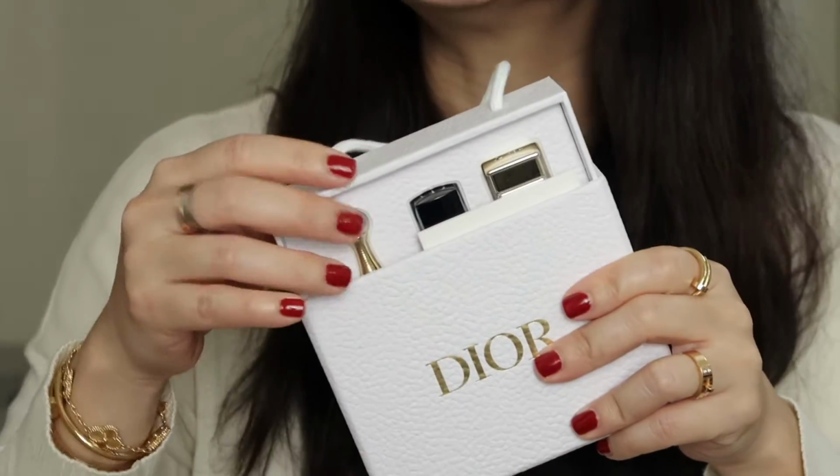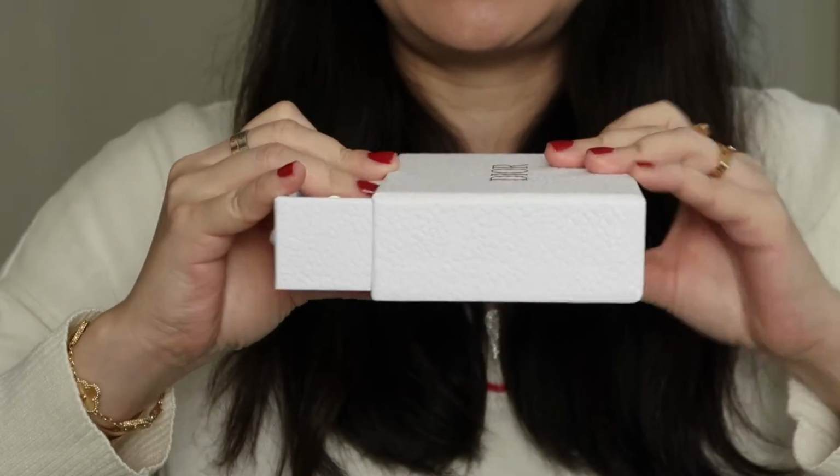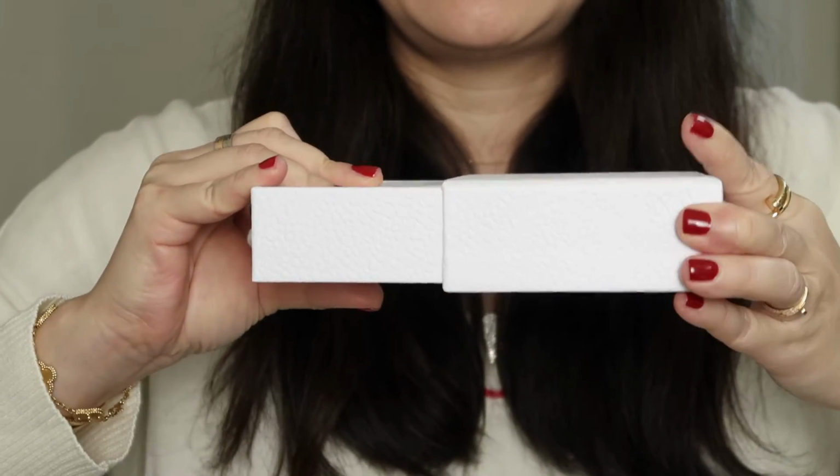So let me quickly share with you guys. Again, this shipped basically on its own for free once I ordered it. And it comes in this beautiful little pull type of a box here. I mean, that's so cute. Let me give that to my little daughter. I think she'll love it as a little purse. And then when you pull this out, let me share with you guys up close what's in here. All right, so here is what it looks like up close. Let me just open it up here.